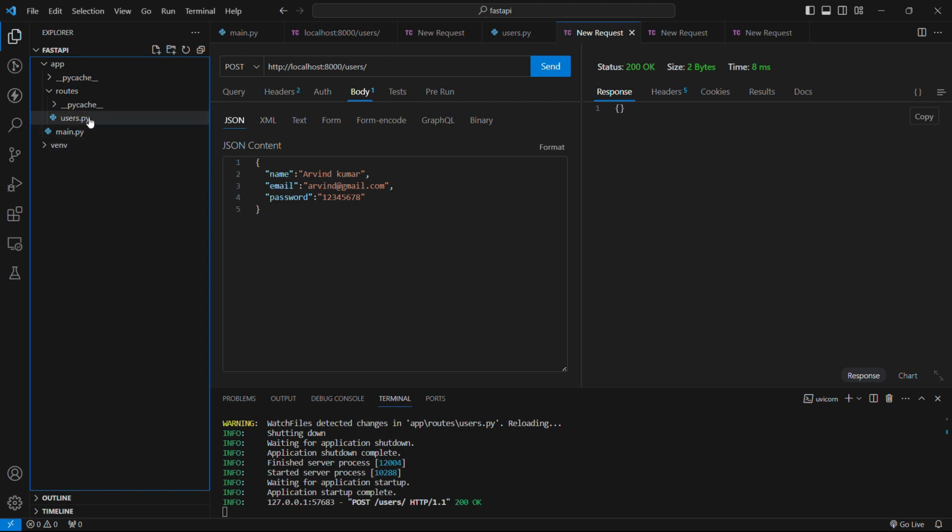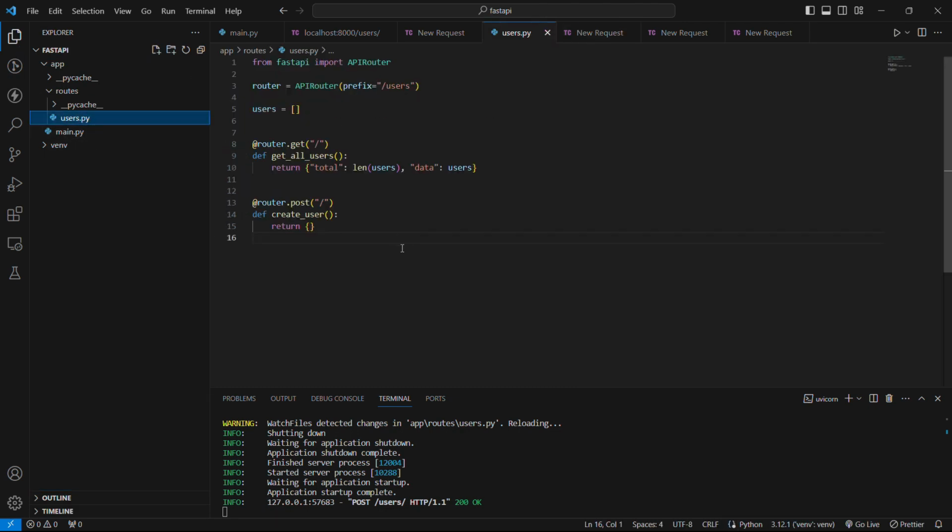So let's create our functionality to add a user in our users array. For that, first we need to verify the data which is coming from the request. So for that, we'll create a payload and the type of this data will be UserPayload.